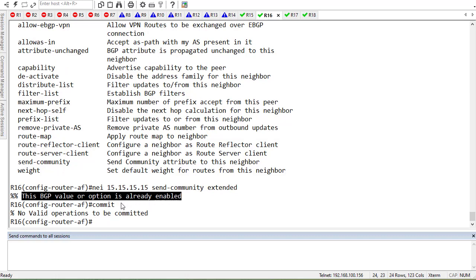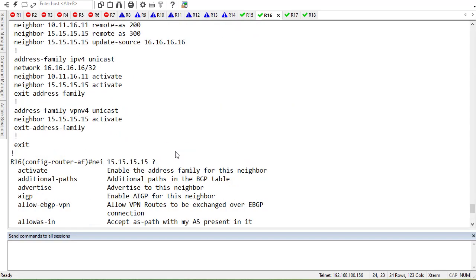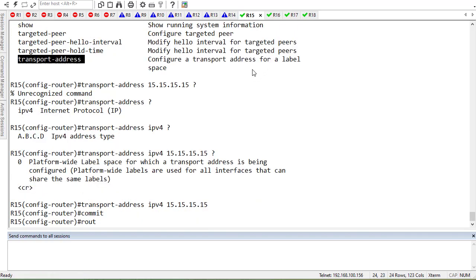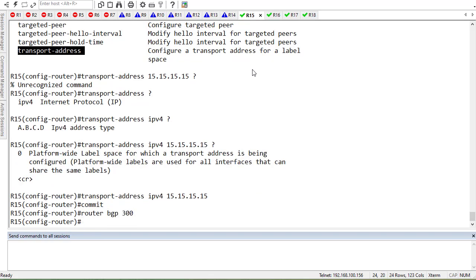And on some other platforms, this is enabled by default, like what we have right now here. So on here, what I did is I enabled this for router 15. Let's do this on router 15 for router 16. So I'm going to say router BGP 300.